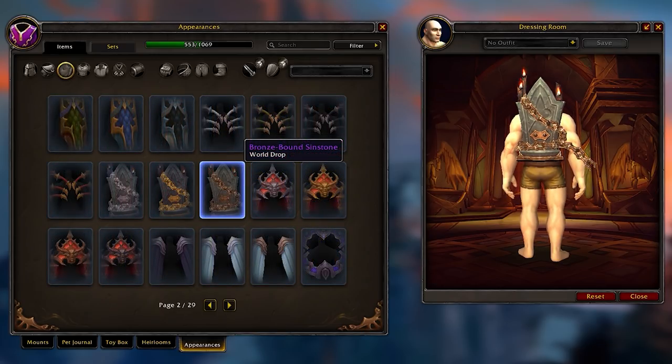And the final Sinstone is called the Bronze Bound Sinstone. We don't actually know where this drops. It's listed as a world drop on the collection tab. We do not know where this drops right now. So if you do have any information about this, guys, do let me know down below. But yeah, it's a mystery. We do not know the location currently of the Bronze Bound Sinstone.